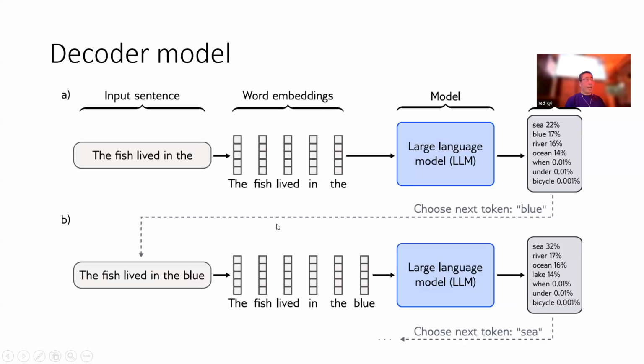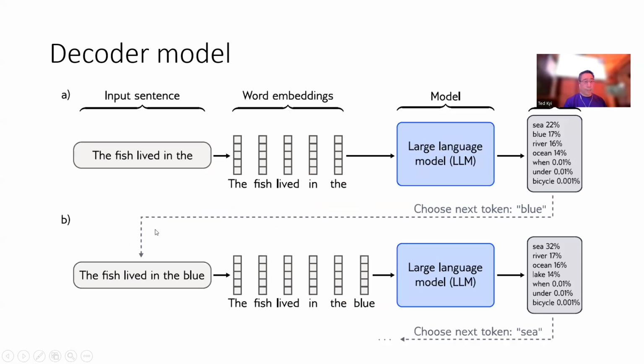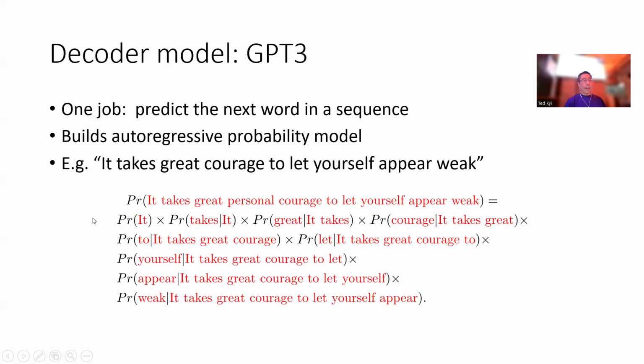So in this case, this is now a generative model, where we're outputting one word at a time. We're using the model differently, even though the architecture is the same. A little bit more about that: you'll hear people talk about it being an autoregressive model, and basically the way it works is, given the first few words, "the fish lived in the," I'm going to ask what is the most probable word that comes next based on the previous words, if you know your conditional probability formulation.